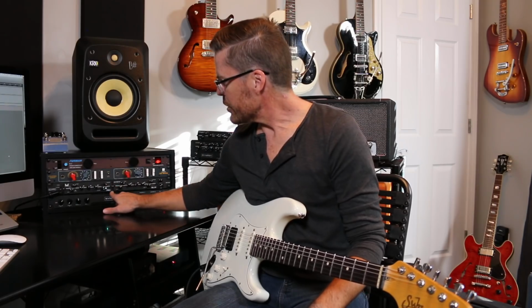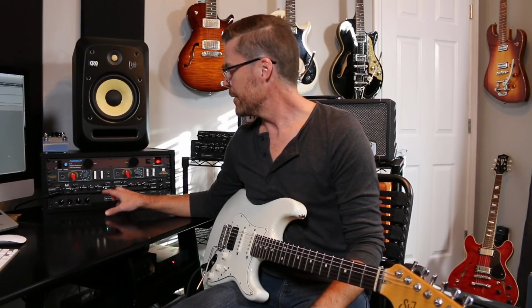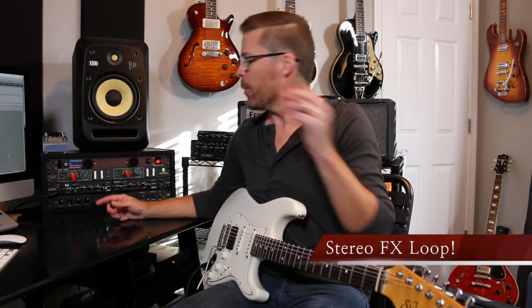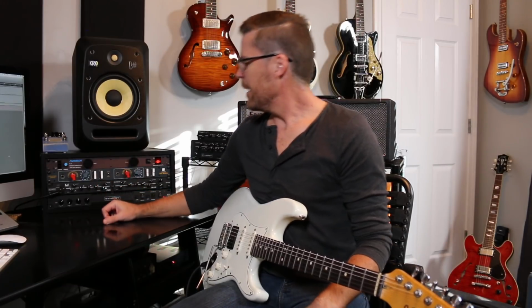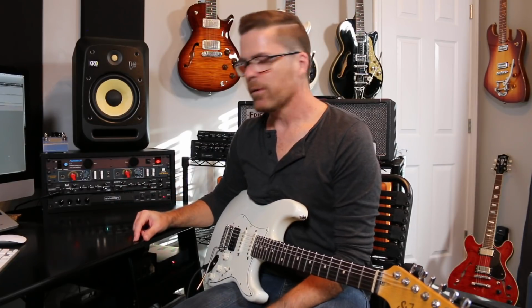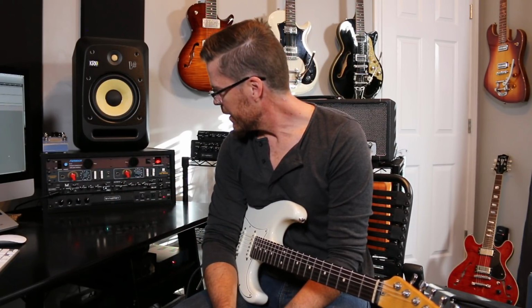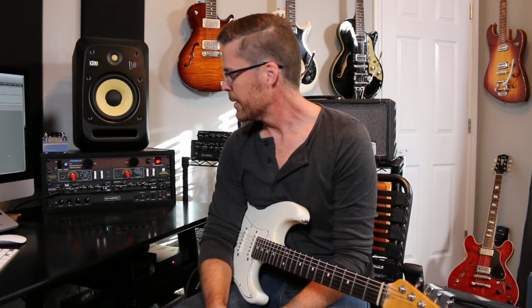Now, one thing I think I didn't mention in the first talking points is the Syn2 preamp is a stereo preamp. So it's stereo main outs and stereo XLR outs with the cab simulator that can be bypassed. Now, when I do the direct with the cab sim out, I don't want to have this turn into an IR demo. I think the cab simulator sounds great, but if you've got IRs that you love, that's going to work really well, obviously, and will be more tailored to what you like. But I'm really impressed with how the cab simulator on the XLR out sounds.